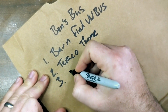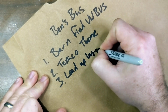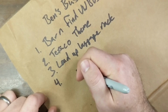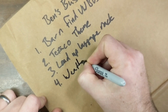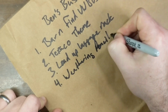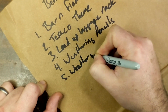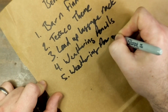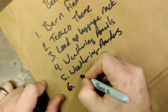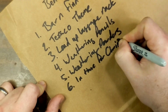The VW bus he picked, you may have noticed, had a luggage rack. So I wanted to load that up with stuff like a vehicle that has been stored in a barn might be used to have stuff stacked on top of it. For this build, I wanted to lean more on weathering pencils and on weathering powders to do most of the weathering on it. And there were a few other things I threw in, but I wanted to mix it up a little bit, and Ben's the kind of client that I can mix stuff up on, and he seems pretty down with me experimenting and trying new things. The other thing was that he wanted it done in time for Christmas to give to Brian as a Christmas present. More on that in a little bit.